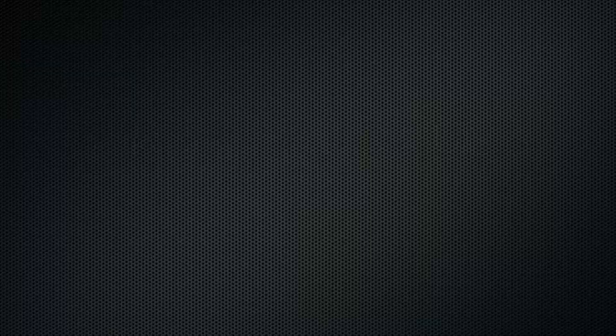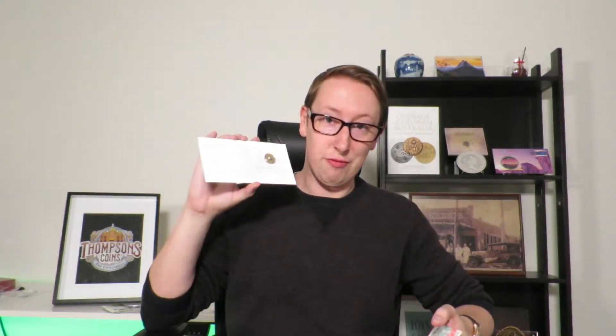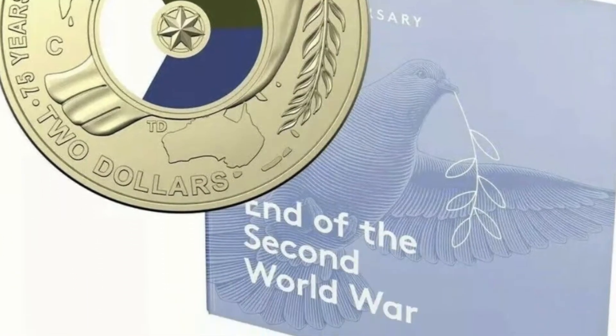Then we have the Royal Australian Mint packaging — a similar rectangular card, similar to the Downies style. The Royal Australian Mint now produces their own with unique artwork and things like that. Really popular with collectors are the C Mint Mark issues. The letter C is actually imprinted on the coin, and that stands for Canberra, which is where the Royal Australian Mint is located. These coins are produced in far lower quantities, so they are specifically intended for the collector's market. This particular coin — they only made 40,000 with the C Mint Mark — and you'll often see in the secondary market that these generally are quite sought after.